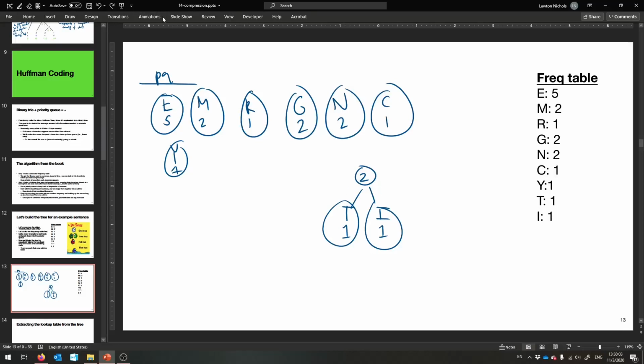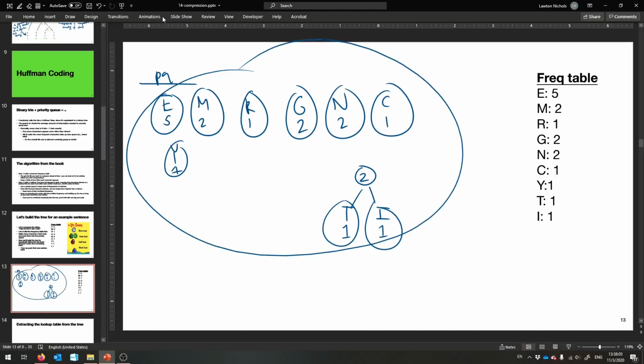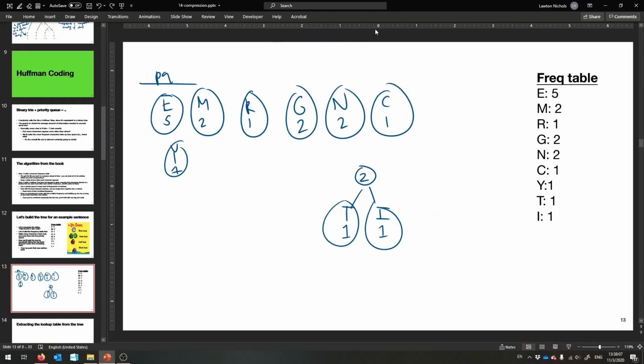So now, here are all my nodes. I'm going to pop the 2 least frequent ones. Remember, the frequency of this entire thing is the frequency of the top node, so this has frequency 2 right now. It's a subtree. Now I've got 1 and 1 and 1 still. I'll pop these 2 and combine them together: the C with frequency 1 and the Y with frequency 1.